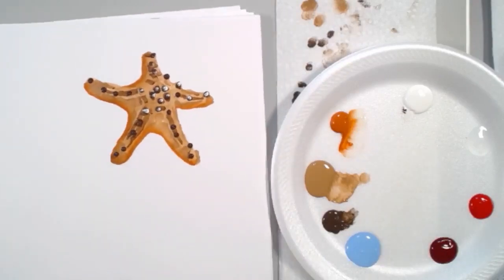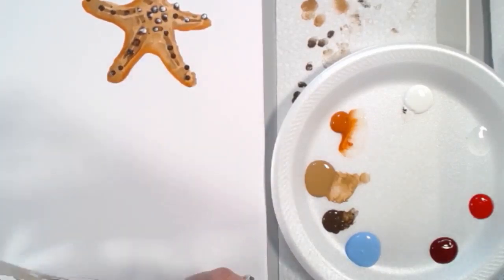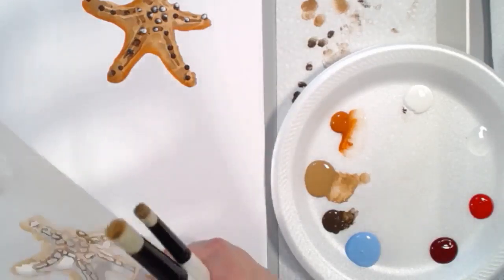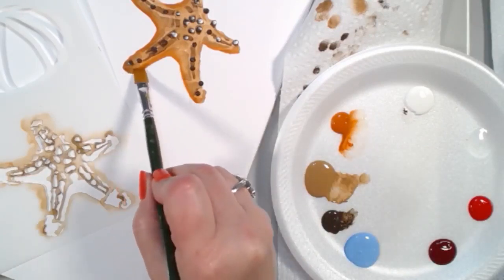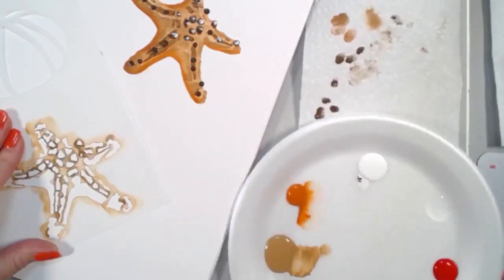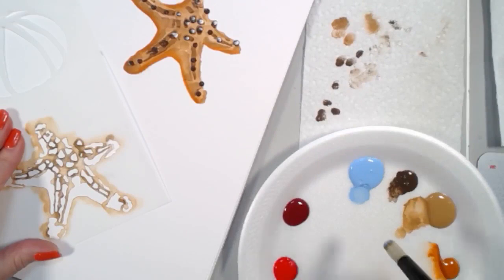Now I'm going to wipe off the paint from the stencil brushes on paper towel, getting as much paint off as possible. I'll come back to the stencil and turn the paper so I'm not working into wet paint. For this second sea star, it's got a blue background with red details. I'll do my best to hold the stencil still — if I were smart I'd use painter's tape.